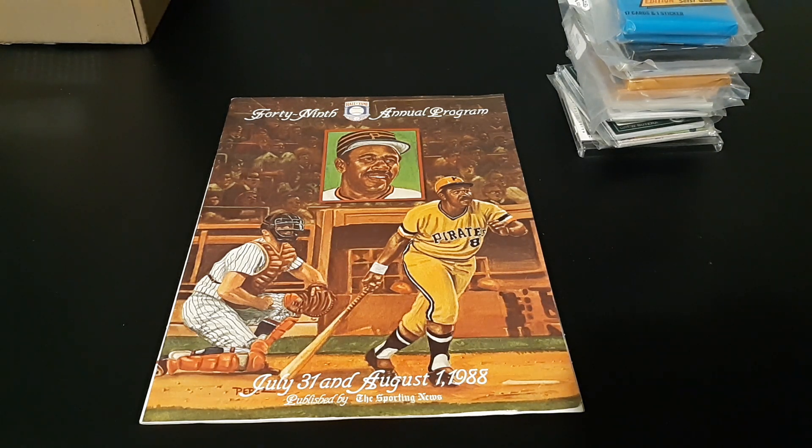Jake from Legends Never Die wanted me to check if that Larry Walker bobblehead was still there. It was not still there, but I did find a Todd Helton one for him. I picked that one up so he can add to his bobblehead collection, because Todd Helton most likely will be a Hall of Famer at some point.